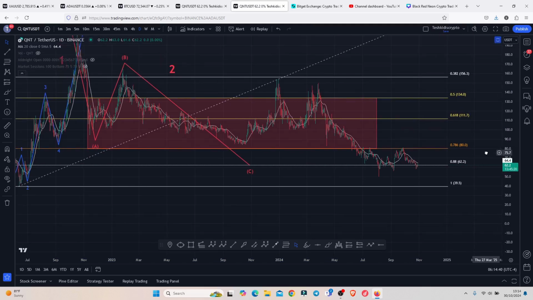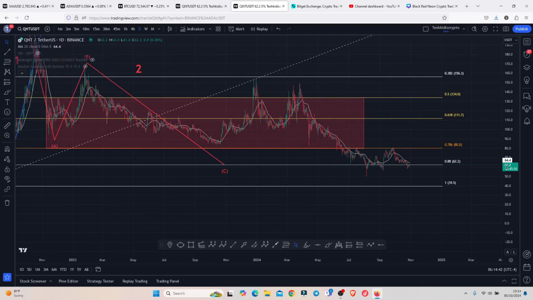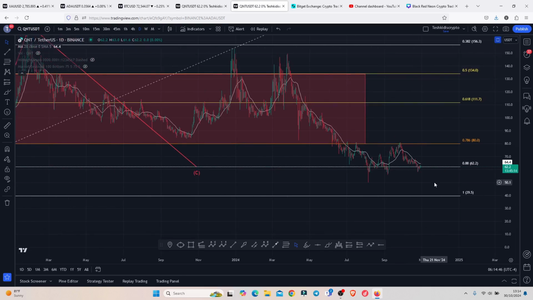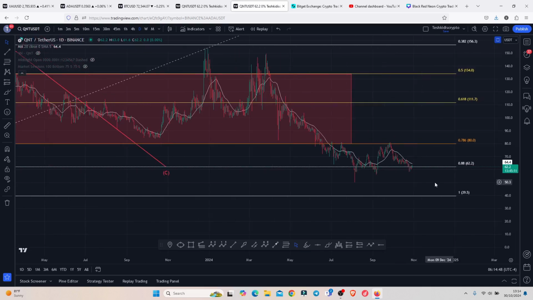And at the time of this recording, what I need you to pay attention to is the fib level 0.88 that lies above the $62.2, because if by any chance we lose this area on the Fibonacci, then that will be increasing the likelihood that we are going to get a reset of the lows that we made on the 6th of September and the 5th of August, and on the worst case scenario even get a reset of the bear market lows.